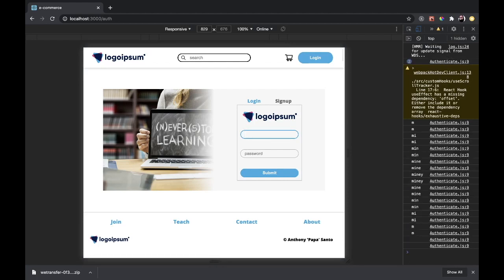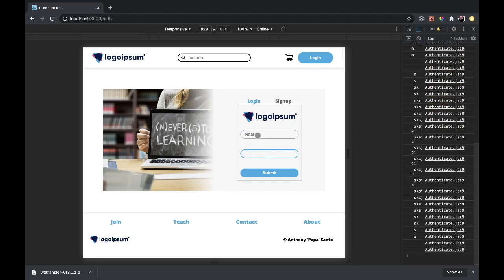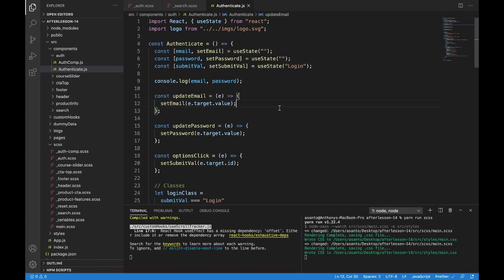They're all working and they're going away. Let's do the same thing with the password. Perfect. So we are keeping track of state here without any problems at all. Now we can keep track of the values that we need in order to authenticate or register a user. But we need to be able to send it out to our API. So let's work on that next.